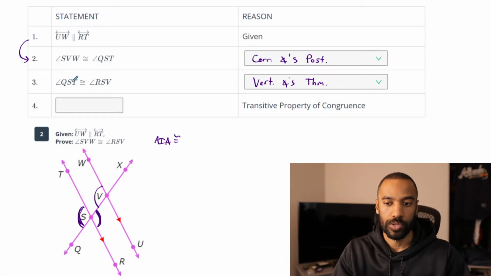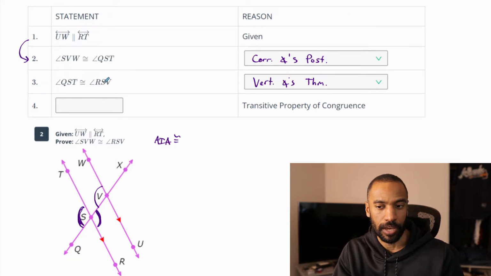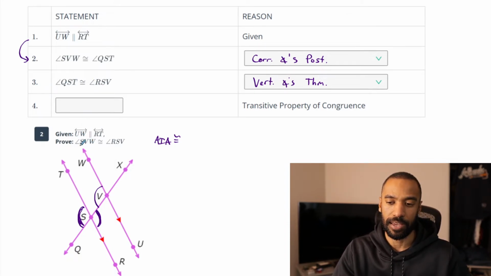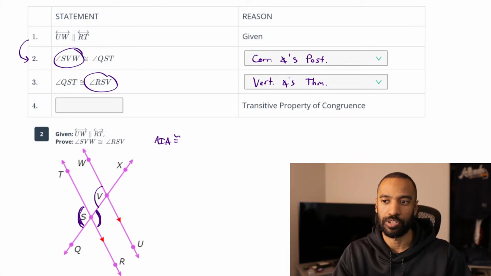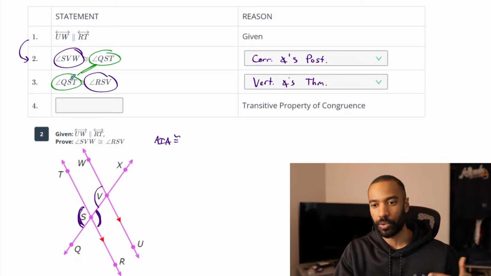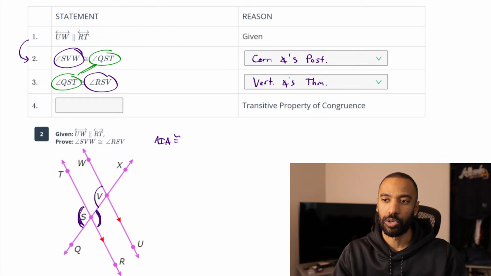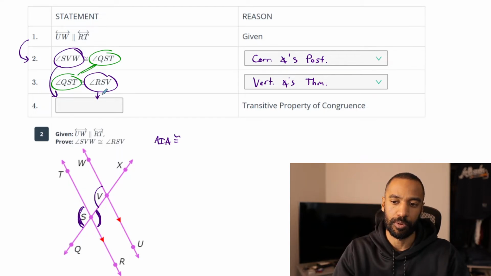Now, this one was not made as a result of statements 2 or 1. In other words, this could have been made even if either of these never existed. This could have been my first statement, and it would have been fine. There's a reason I made this specific statement, though, because our proving statement needs to be that angles SVW and RSV are congruent to each other. So I need to relate SVW and RSV to the same angle somewhere. We're able to show that they're both congruent for different reasons, right? Therefore, these will now be congruent to each other, and that's our last statement. Should be the proving statement.